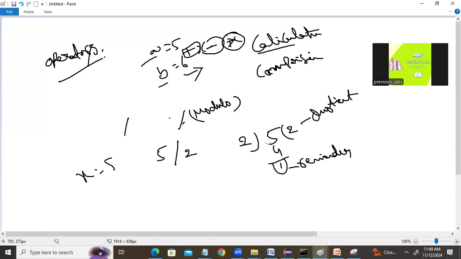If you use the divide symbol, what will you get? The quotient. The output is 2. If I use 5 modulo 2, the remainder is the output. What is the output here? 1 is the output. This is the difference between divide and modulo.